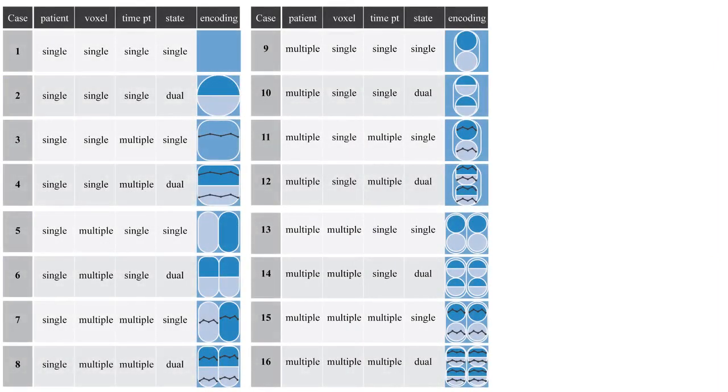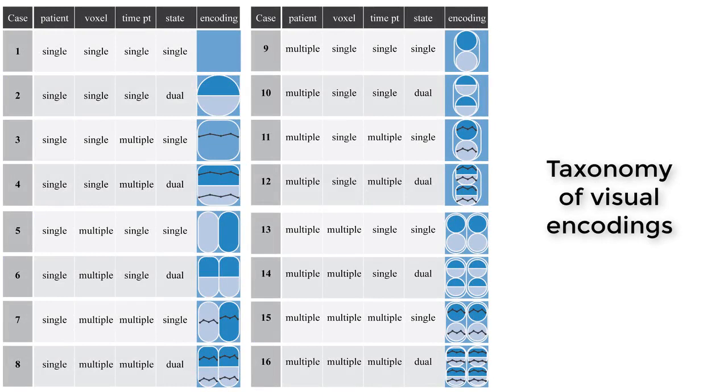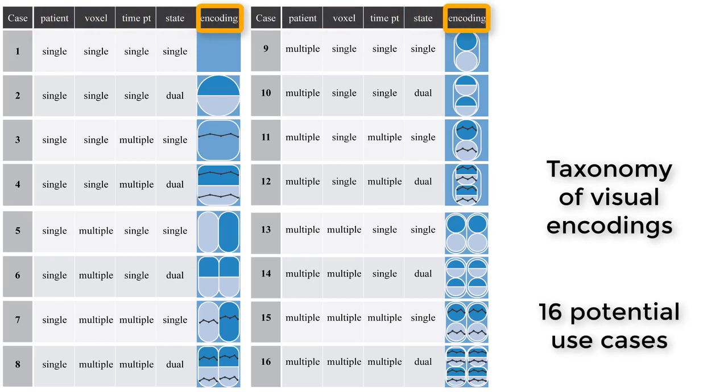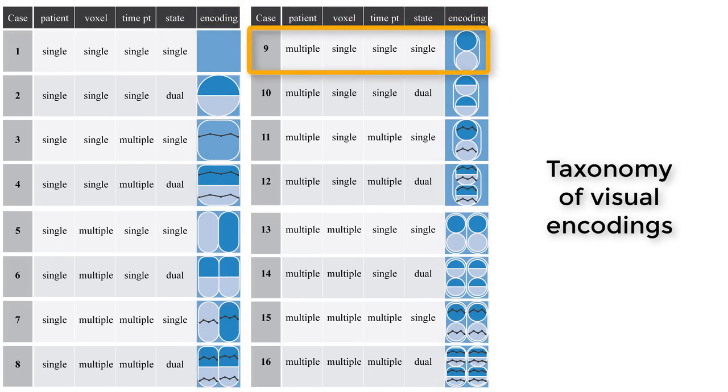In designing SpectraMosaic, we created a taxonomy of visual encodings framed around spectral metabolite concentration ratios used for key attributes of MRS data that fall under four main categories: cohort, number of spatial voxels, number of acquisition times, and brain state under which spectroscopy was acquired. With our system, we identify 16 potential task use cases highlighted in this figure. For example, Case 9 chose an encoding system for a case comparing spectral metabolite ratios of two patients at a single spatial sample location.